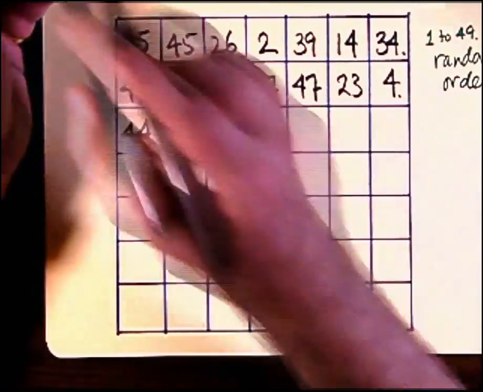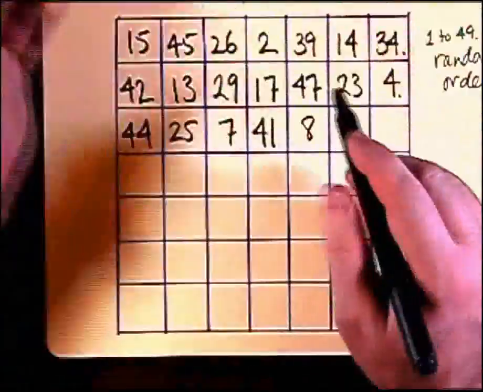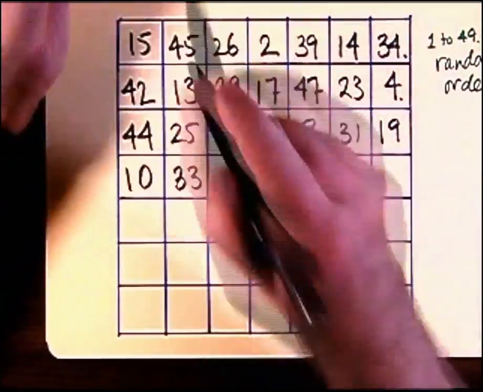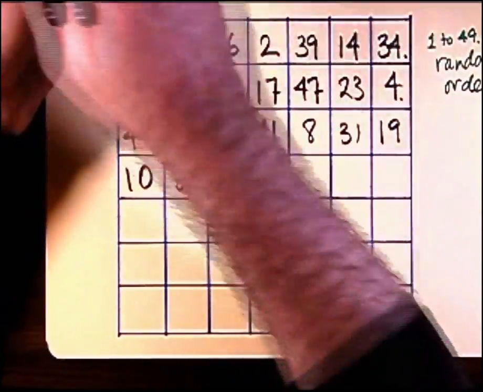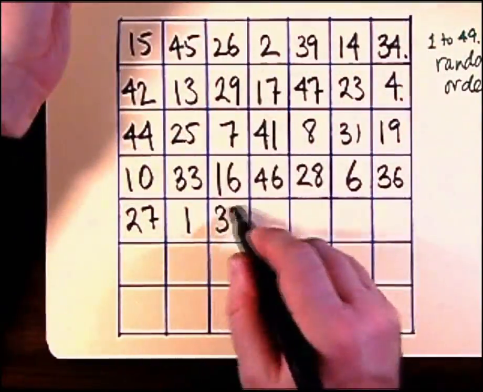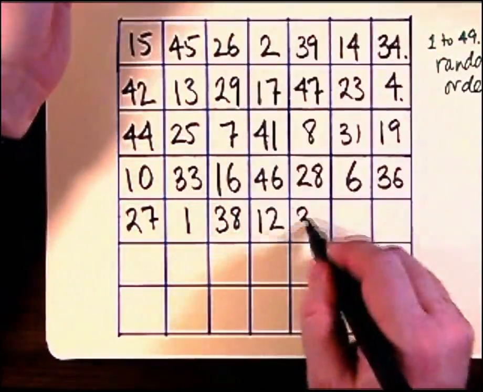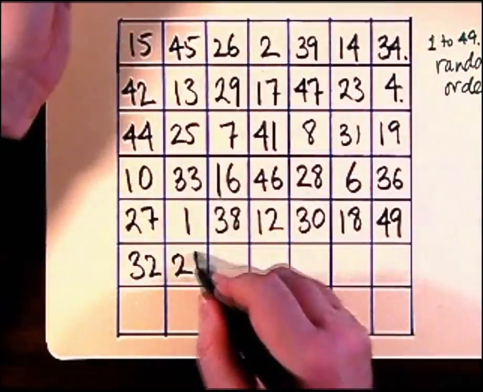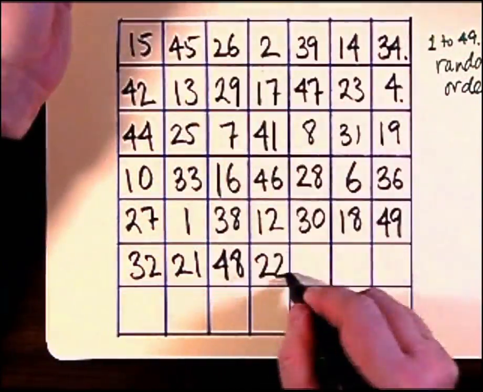I proceed that way for every column. So second row, first column of square one to the second row, first column of square two makes second row, first column of square three. If you're familiar with matrix addition, it is exactly like adding two matrices. And the nice thing that comes out of this is you actually get the numbers from one to 49 in sequence without any repeats.